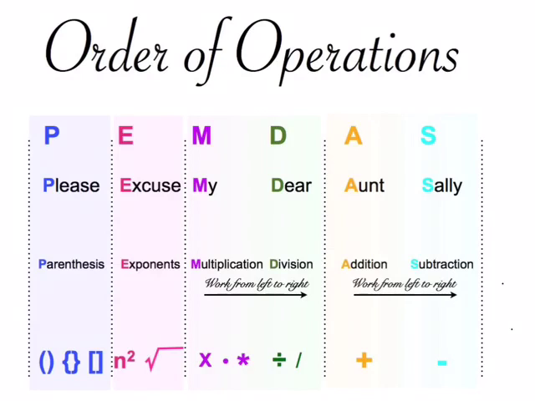You may also see on mathletics.com that they use a different acronym, an acronym that they call BODMAS. This is the exact same thing. It's an acronym used to remember the order of operations. And again, the order of operations is just a set of rules used to simplify expressions.